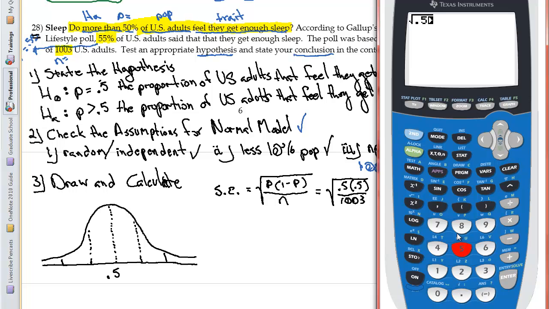You should really put the parentheses in here with the 1 minus 0.5. Okay, I was just going to shortcut that step, but for other problems, you want to make sure that those parentheses are there. So let me not leave them out here. And then you've got 1003, and that is in the denominator also. Now I am done, so I don't have to worry about tabbing out from underneath. All I have to do now is hit enter, and it tells me that my standard error is 0.01623 to five decimal places.